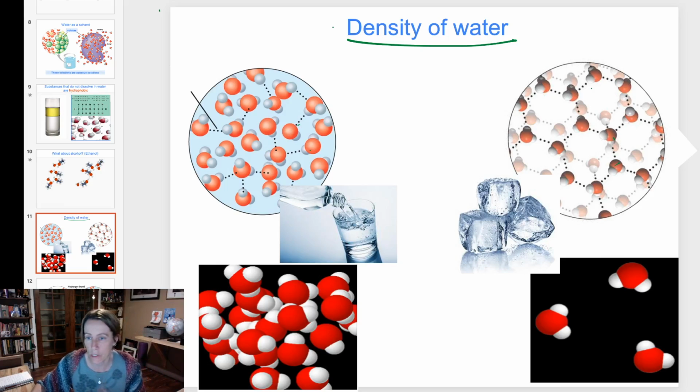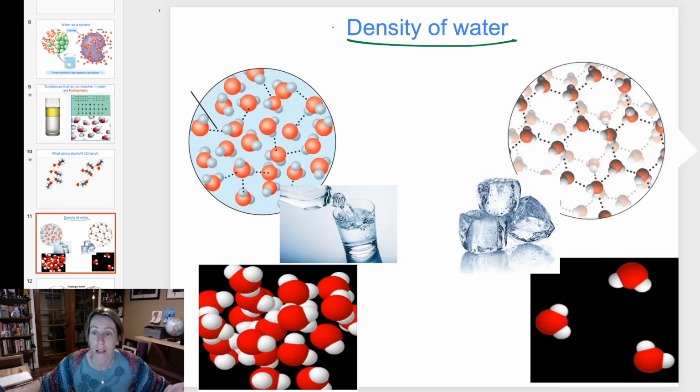The opposite is true of water. As it gets colder and freezes, the molecules space themselves out more so that they can make all these attractions. So as water freezes, it actually gets bigger or expands, which you've probably experienced if you ever left a beer in the freezer for too long and it froze. It will expand and pop off the top or break the bottle, or if you put things in the freezer liquid, they get bigger. That's the water molecules spreading themselves apart so they can make this structure.